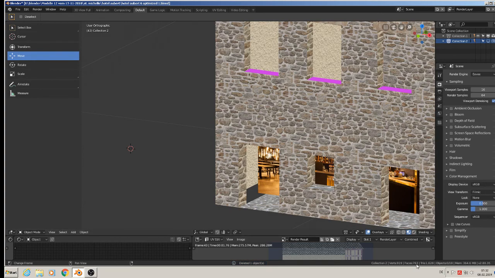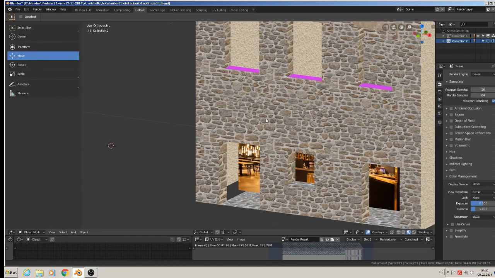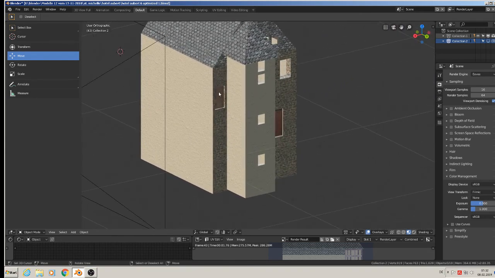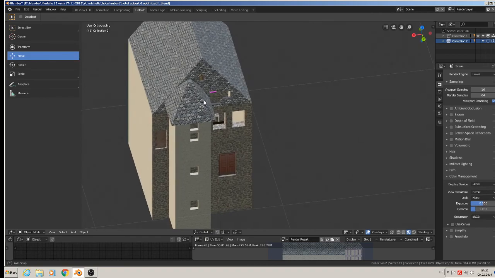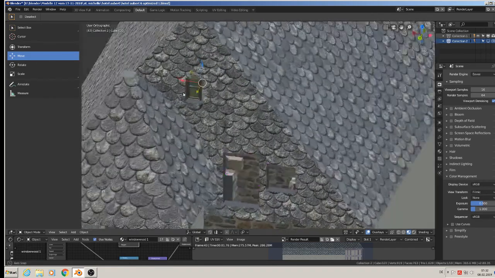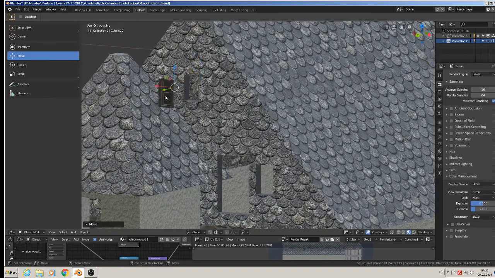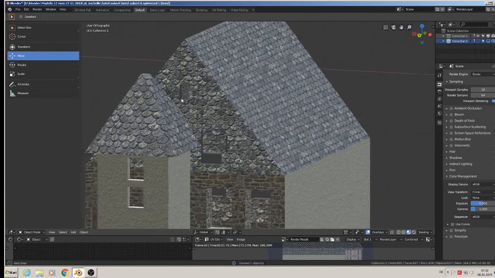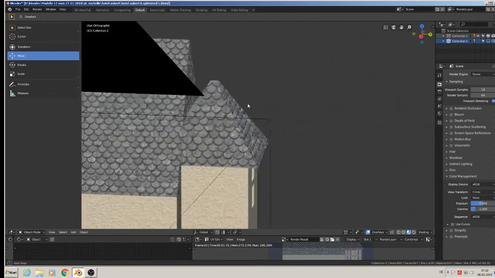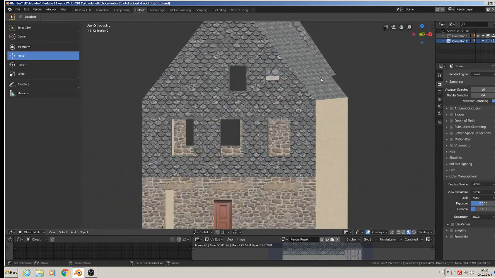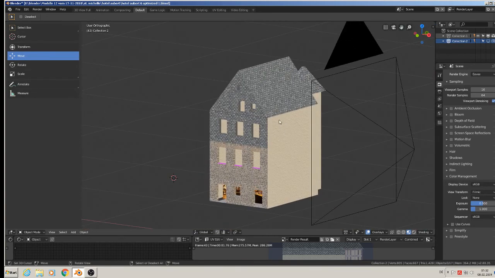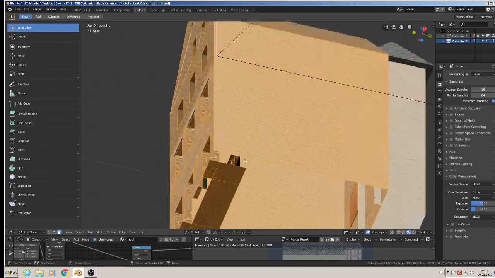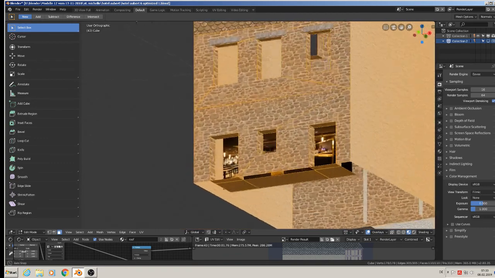So now we have 763. That is relative. It's not good, it's not bad. Just like it is. Good. 600. I must look in the wireframe mode to see here what is too much.